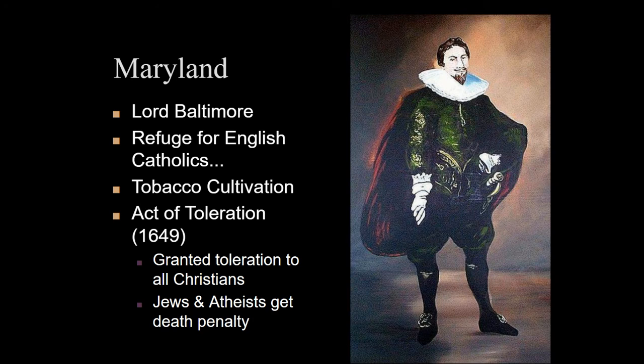One of the similarities that you will see between this act of toleration here with Catholics, as well as the Puritans and the actions that they take, is that when they talk about toleration for religion, they're really referring to themselves and not to everyone else. It's not tolerance in the terms of the word, the definition we would use now. But ultimately, Maryland does become the largest haven for Catholics in the British American colonies.